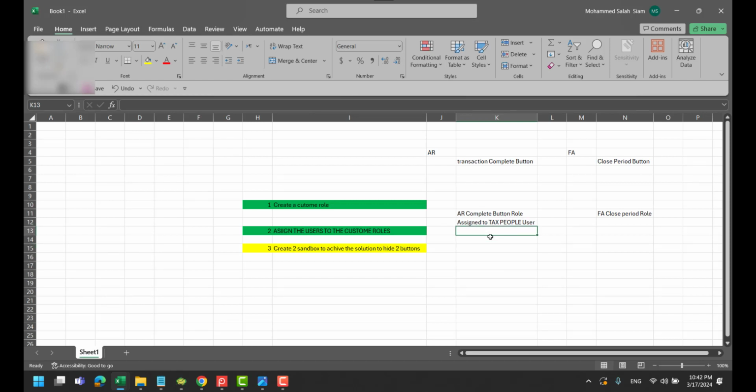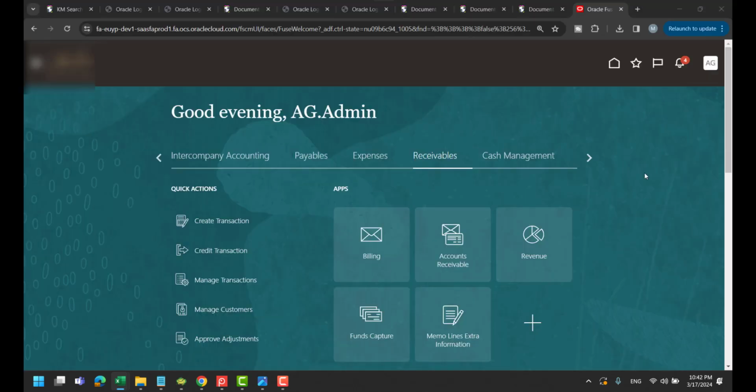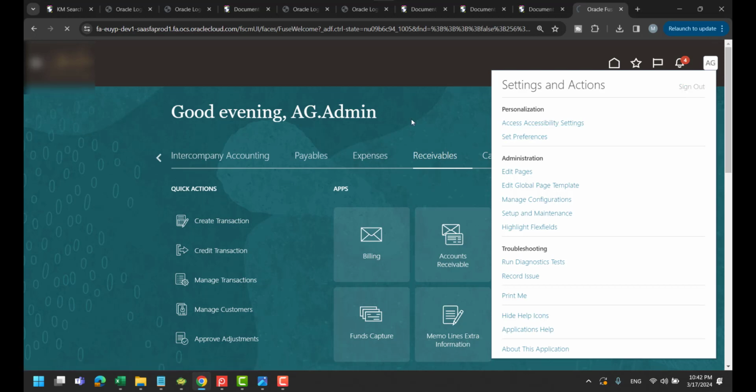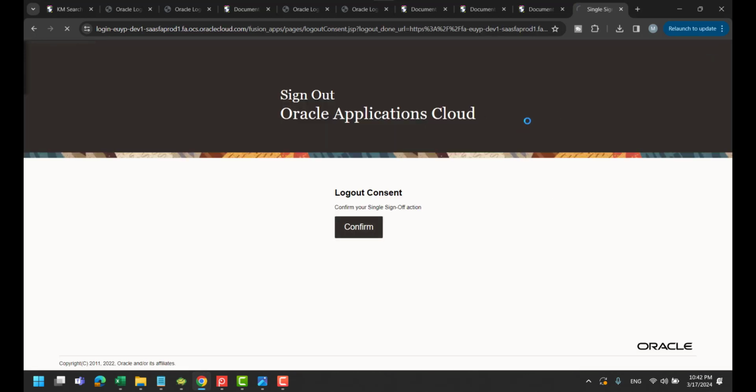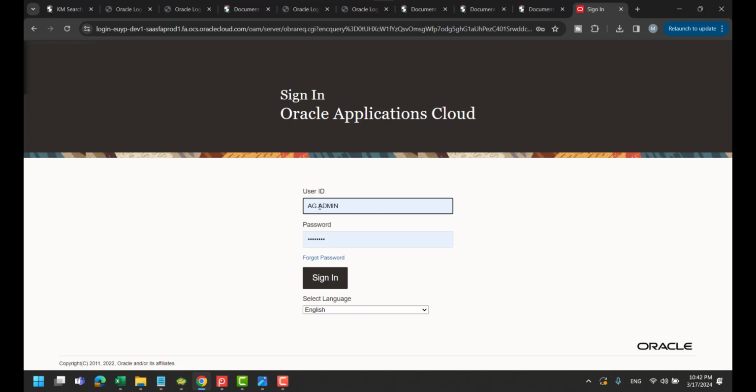But what about my current AG admin user? He will not see the AR complete button. Here, this is AG. I will sign out, confirm. Again, I will log in as AG admin. Will AG admin see it or not? He will not see the AR complete button.